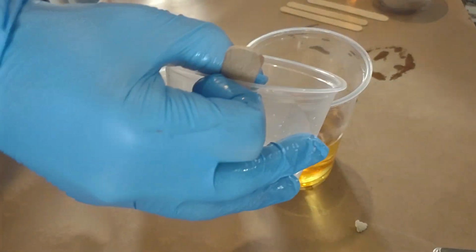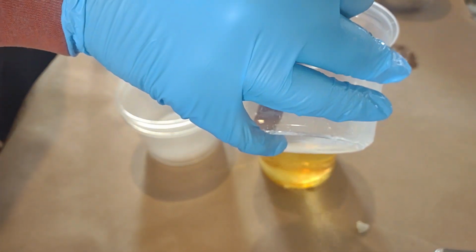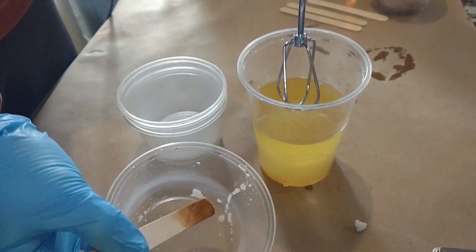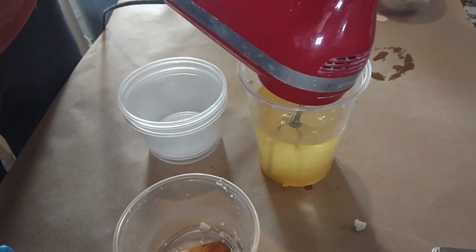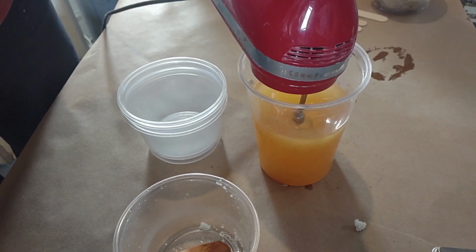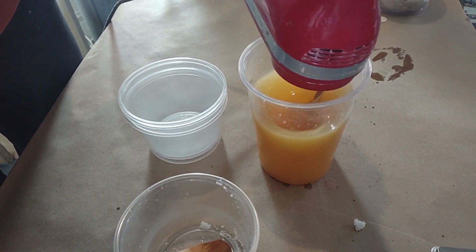With your safety gear on, pour the lye water solution into the oils and start mixing. This will take a little bit of time, so we're going to speed this up.